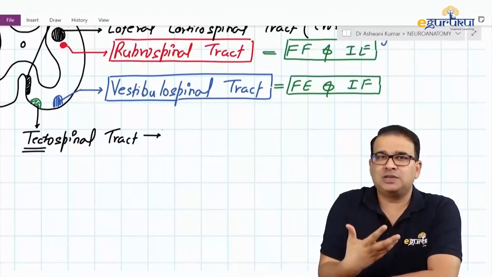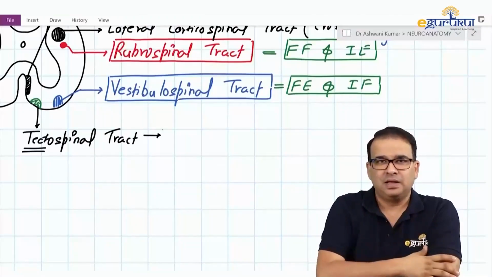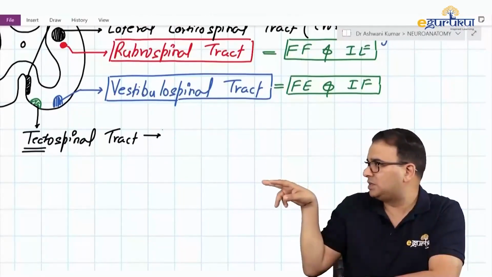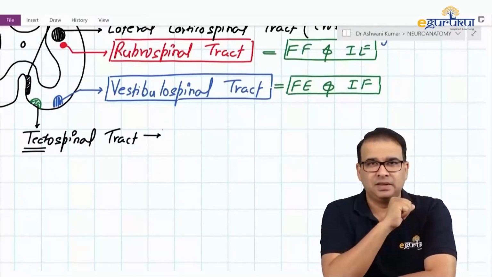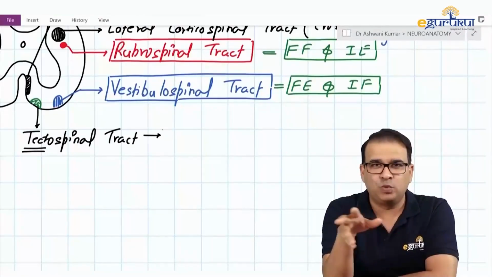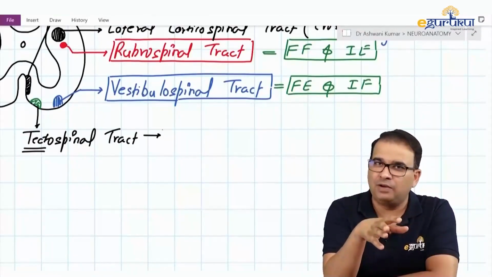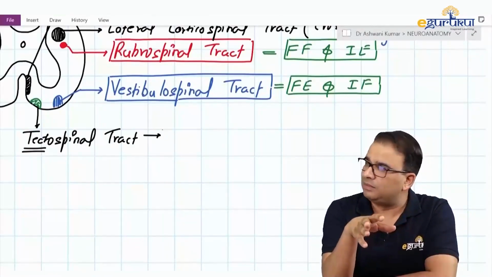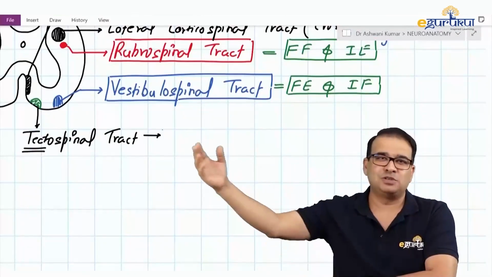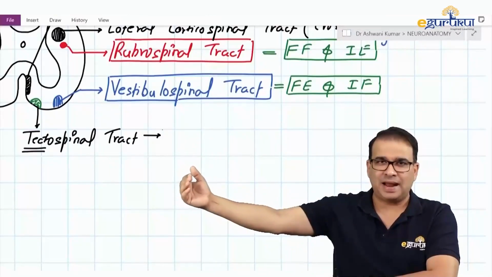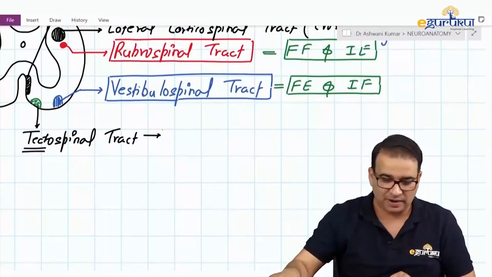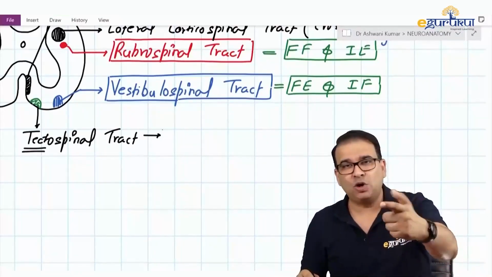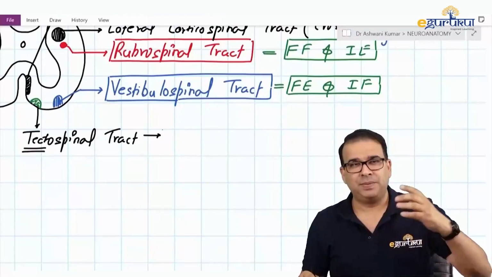Generally, unconsciously, what happens is, if I have to turn my head, my eyeball also starts looking at that side. It doesn't happen like if you turn your head to one side, first your head will go and then slowly the eyeball will come. That doesn't happen, thankfully, because of this tract. The tectospinal tract coordinates the movement of head and neck and eyeball based on the visual stimulus.